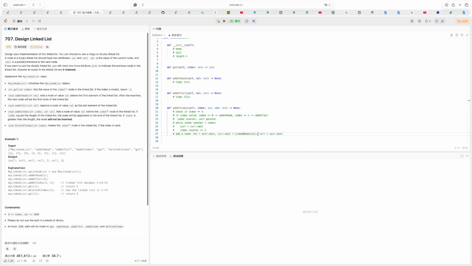Then we'll have to merge them back together, so current next will be the new node and the new node's next will be the stored next.